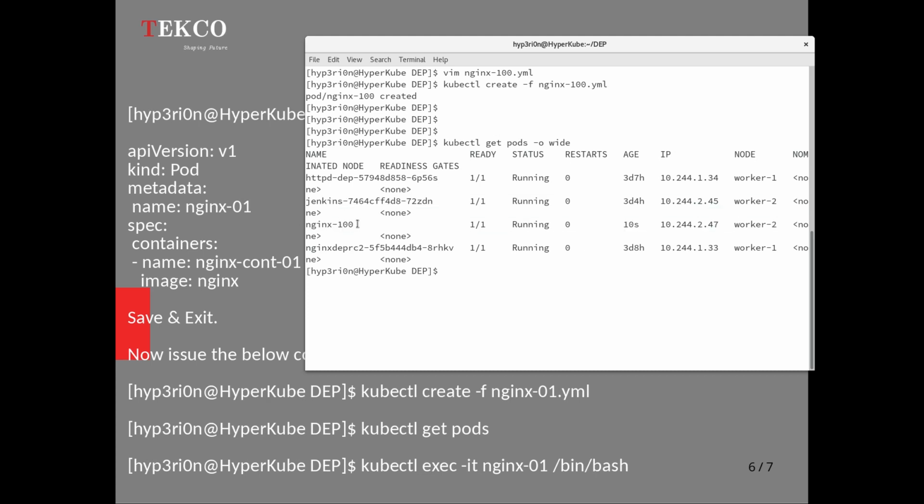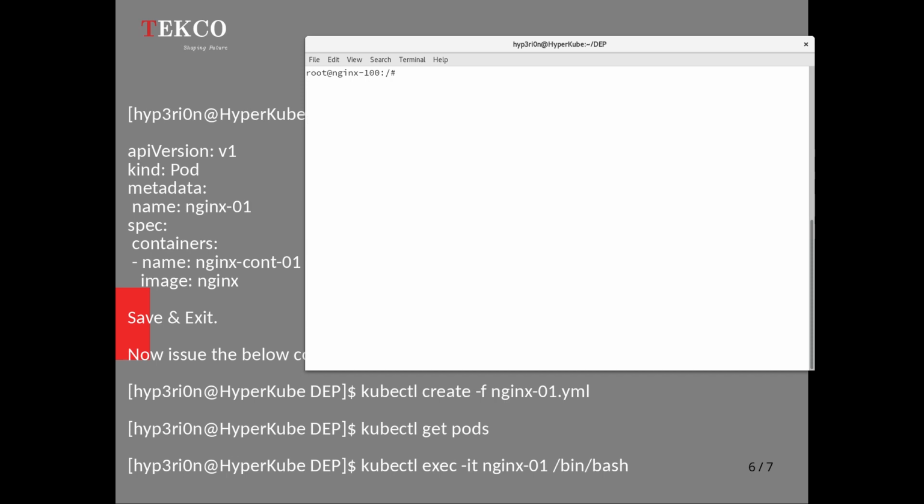Okay, and if you remember, I told you how to connect with the pod. If you don't remember, we can connect with the pod with kubectl exec -it, interactive and terminal, with the pod, and the name is nginx-100, and I want a bash shell. Alright guys, so we are in the shell, and here we can check, so it's an nginx.